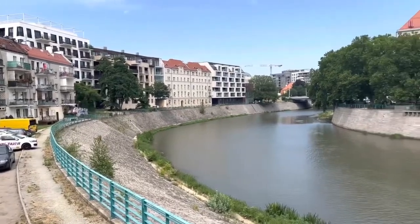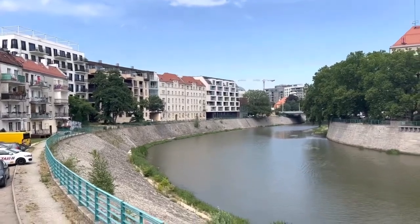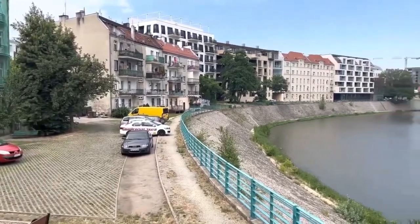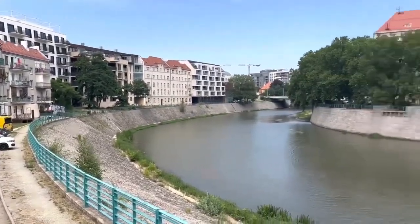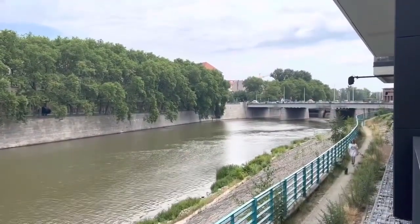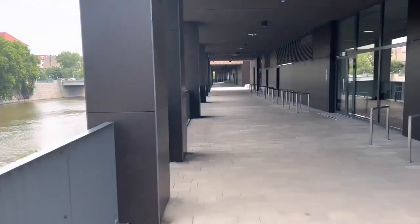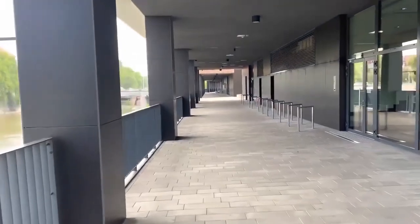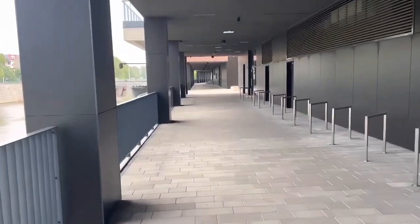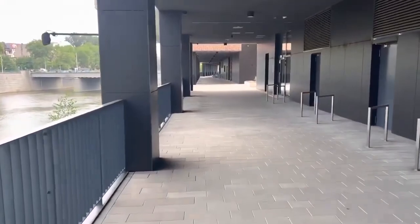So the Oder appears to split into two separate sections down the southwest part of the city, and this bit here to the left is basically an island, a big long island, and here's the other part of the river, which seems somewhat nicer than the bit I was just at, and there does appear to be a walkway, albeit high up. There's a lot of new developments along here. Interesting to know what this was like back in the day, with some quite swish looking apartments overlooking the river that were very nice indeed.